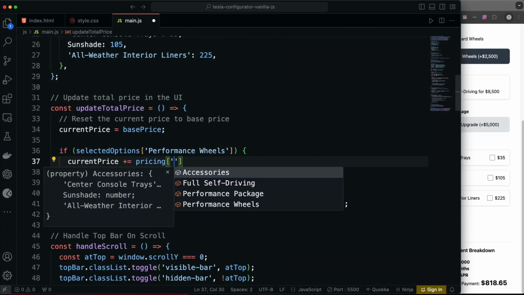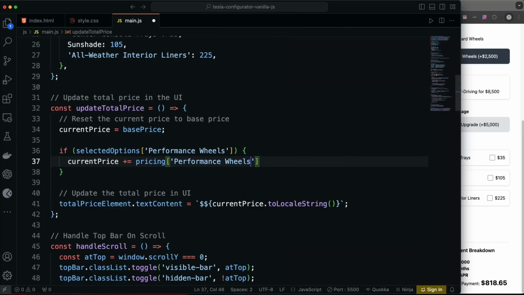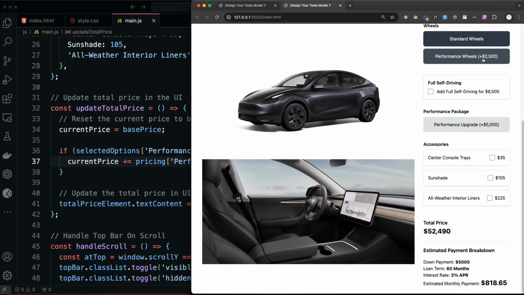So we're using the pricing object, and we want the performance wheels price. So we're just incrementing the price by that. So now it's 52,490. If I go ahead and click performance wheels, now it's 54,990. If I click standard wheels again, it goes back down to 52,490. So we're now able to select that, and it shows us in the price.